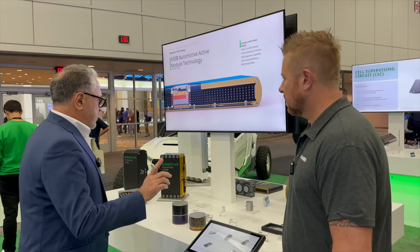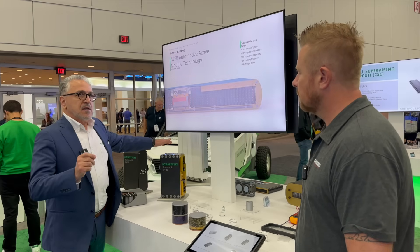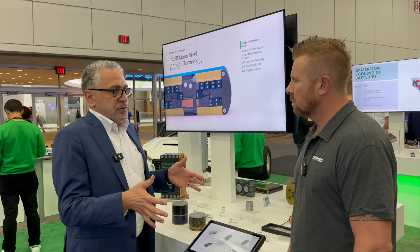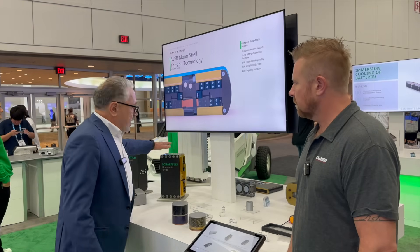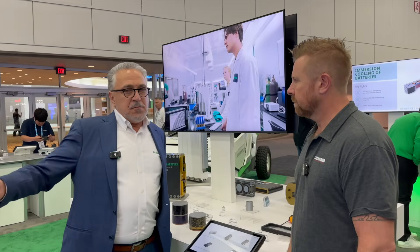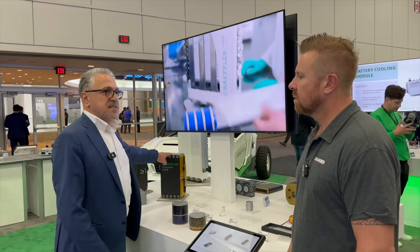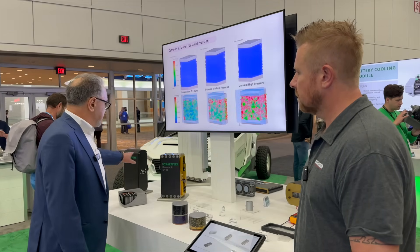Automotive is one of our targets, but last year we found that for humanoid robots, our solid-state battery is perfect. Why? Because in humanoid robots you want to reduce weight, maximize working hours, and have a safe battery. You don't want the humanoid in your home catching fire. Safety is very important there. And at the end, fast charging, longer distance, and energy density — this design is perfect for humanoids, and we're going to show this in different kinds of humanoid applications.